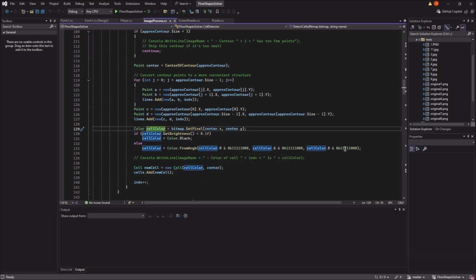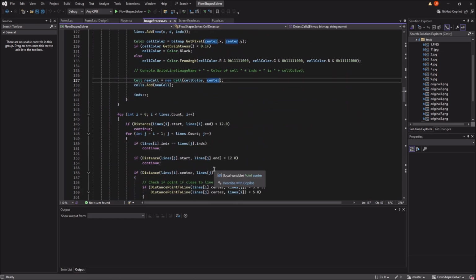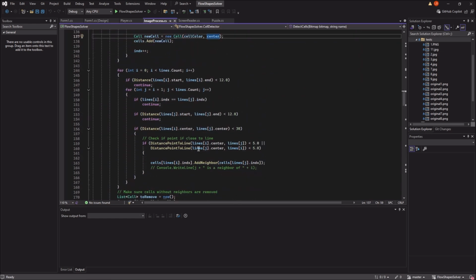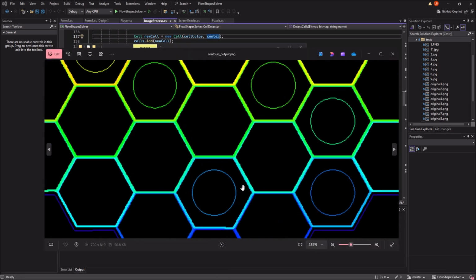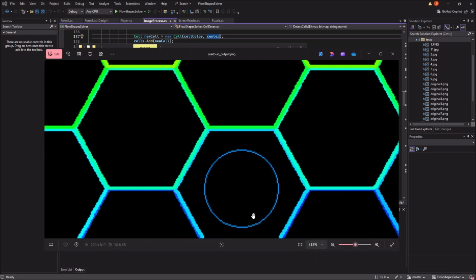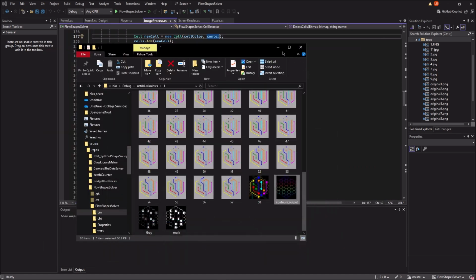We then round the cell color and create a new cell of this cell color with the center. Once we've done that, we also need to find the neighbors. If I go back to my contours output, those two are neighbors because one of their sides is next to the other one's side.